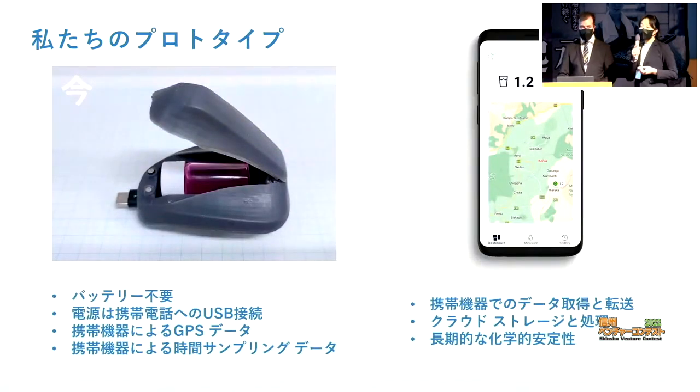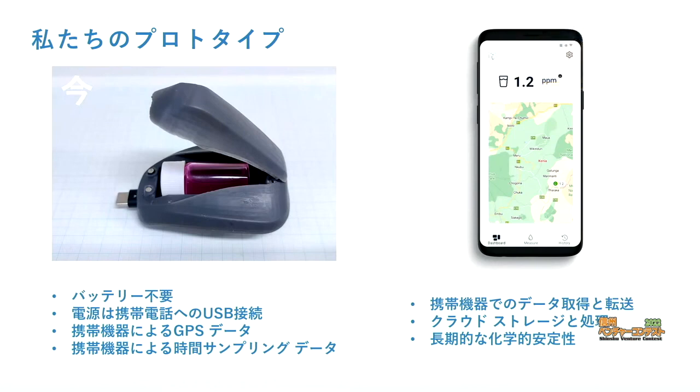So this is the image of the sensor that I am holding here in my hand. It doesn't need any batteries because it's directly connected to the smartphone. With the application, you can get the current concentration of the fluoride and also the mapping, the pinpointing of the location of the measurement, because we have the GPS location of the measurement. And you can share the data through different platforms like Line, Messenger, WhatsApp, email, and share it with the community.